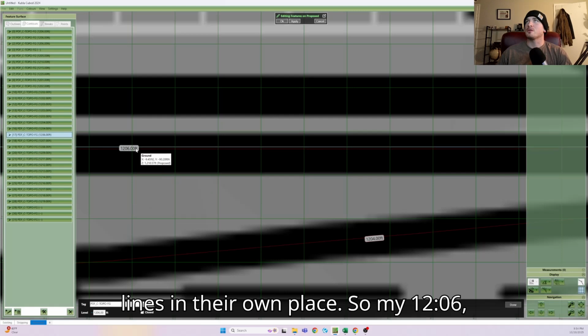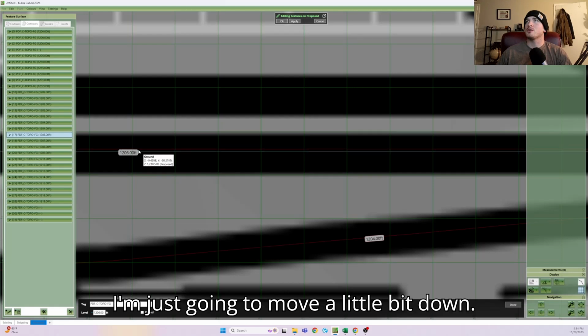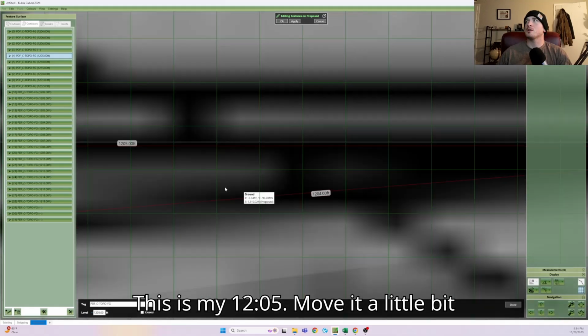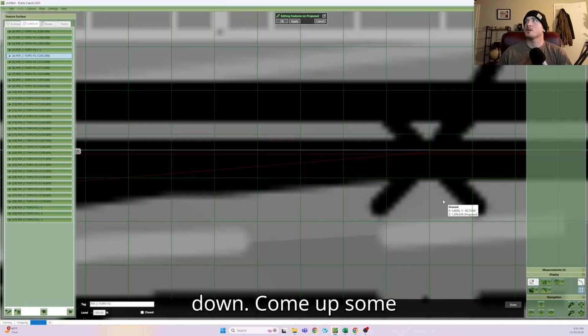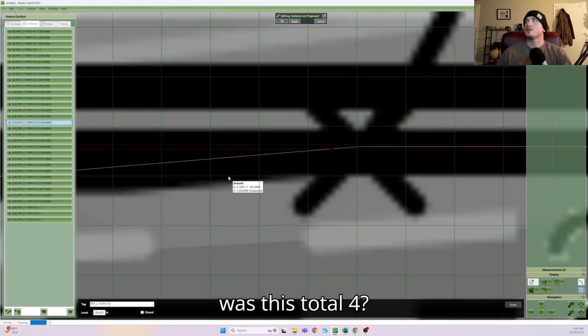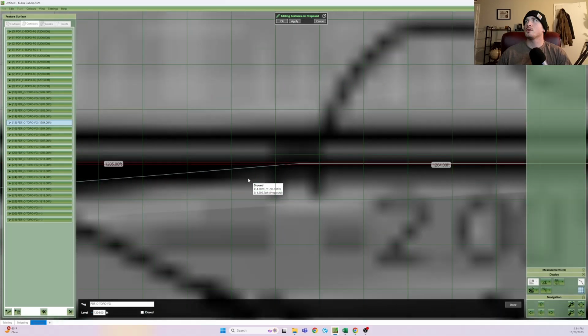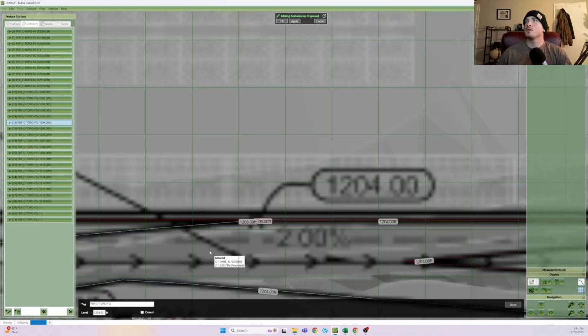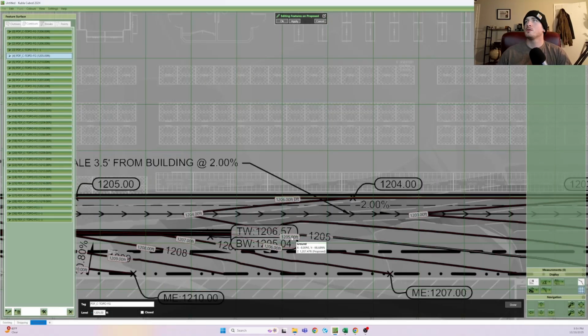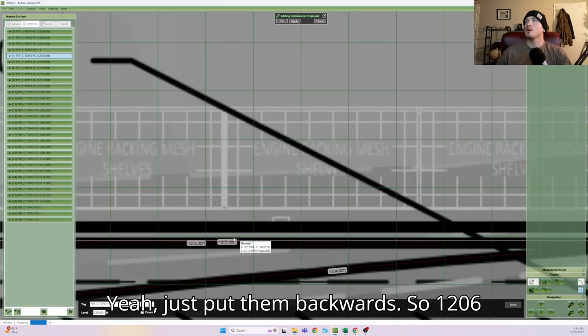So my 1206, I'm just going to move a little bit down. So my 1205, move it a little bit down. Come up some more. What is this? 1204. Yeah, just put them backwards.